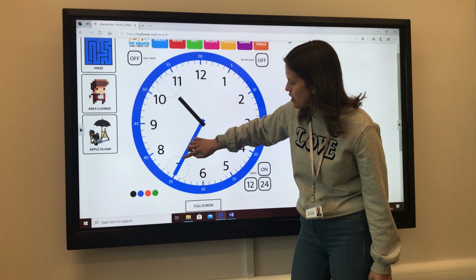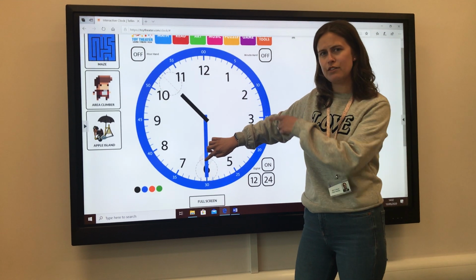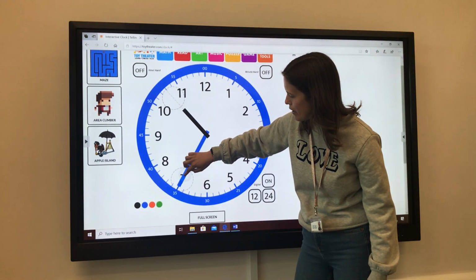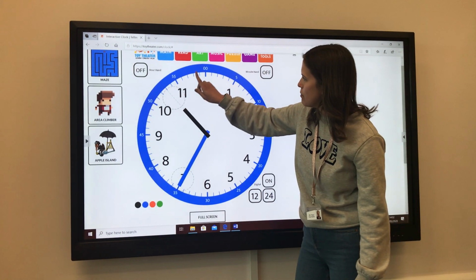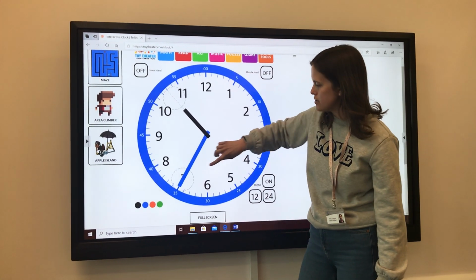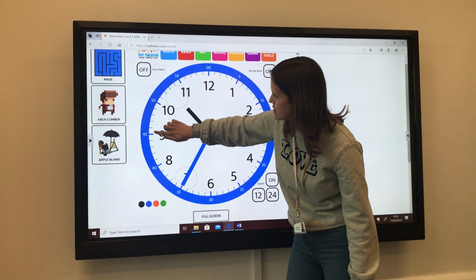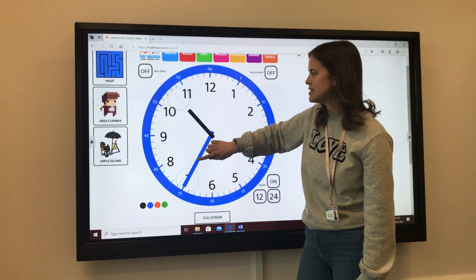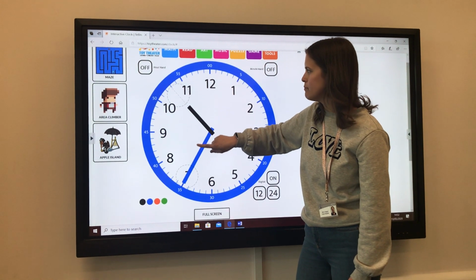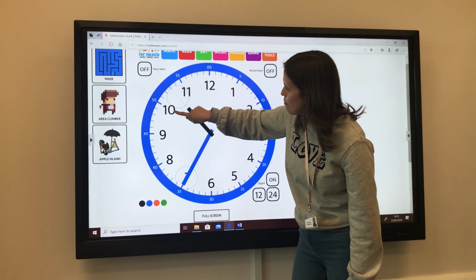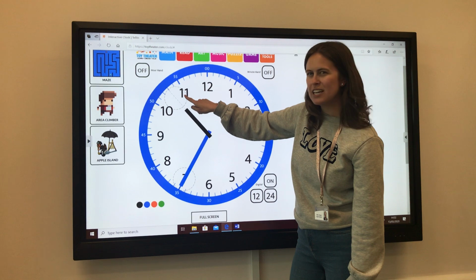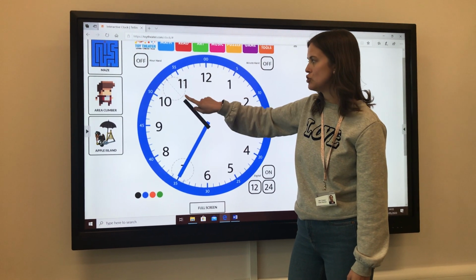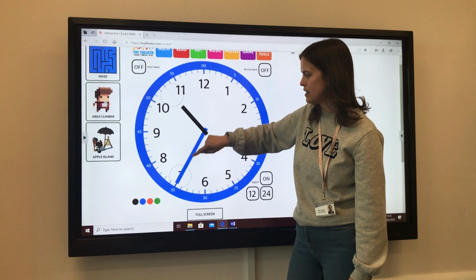So I'm just going to start with talking you through some of these and then we'll have a go at some questions. So if I was pointing at that number, I'm just going to count how many minutes is to my next hour. So it's coming around 5, 10, 15, 20. It's 25 minutes to the next hour, okay? Now you can see it's gone past the 10 and it's a little bit closer to the 11. So we would say 25 minutes to 11. Okay, that would be that time.